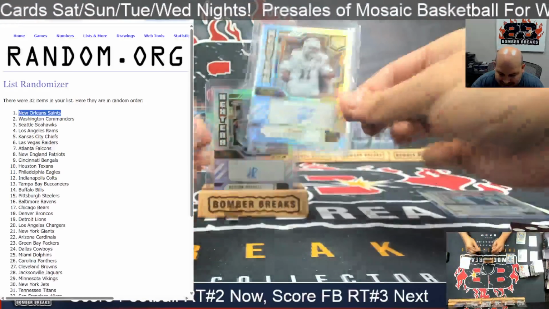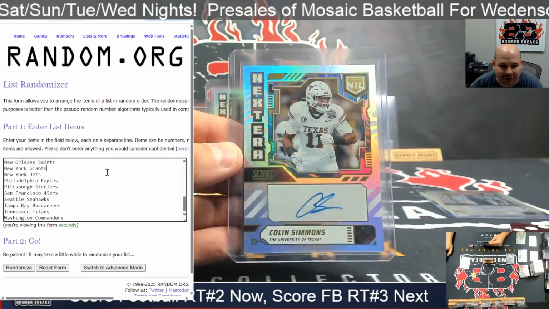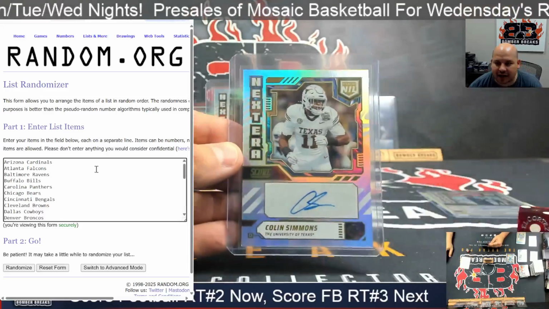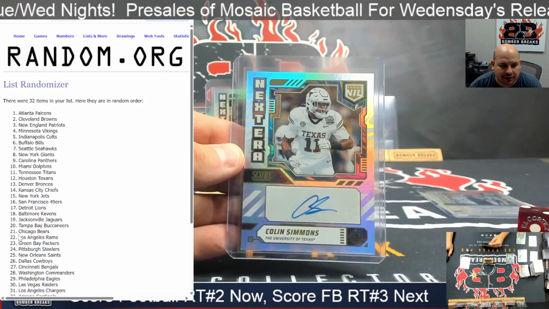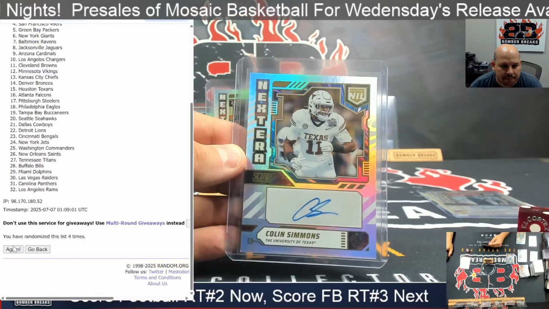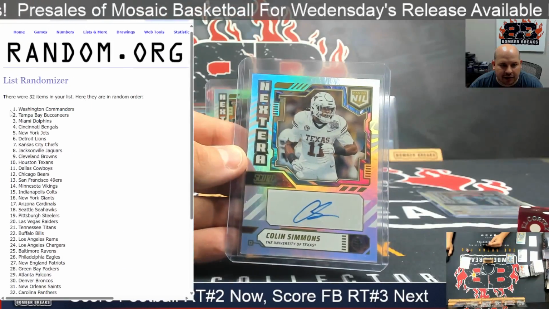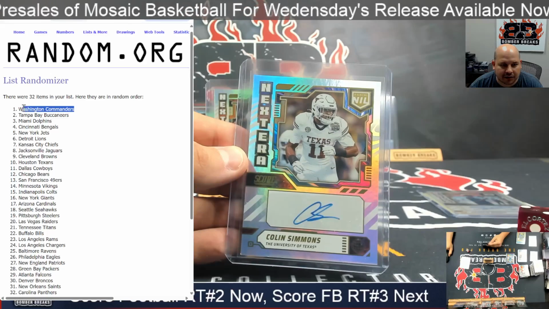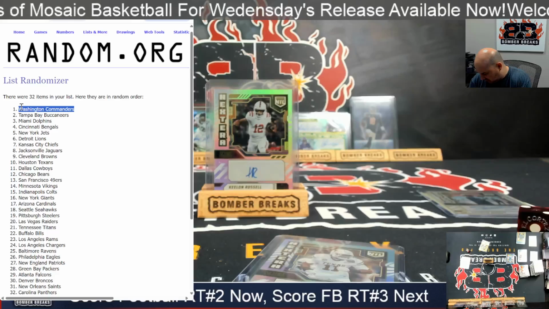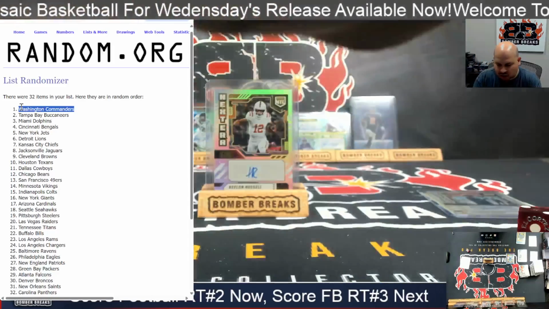All right, up next, it's Colin Simmons, the Sean Alexander Award winner, best freshman in the country. Same everything, 3 plus 2. Going to click it 5 times. Give away the Simmons. After 5, it is the Commanders. Come on, Commanders. Got that one. Colin Simmons going to Washington.